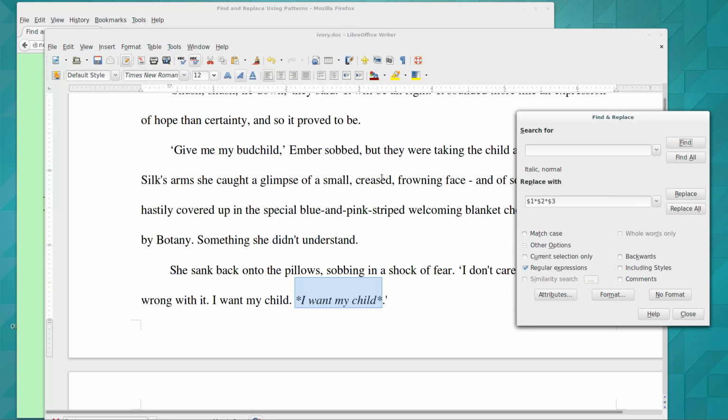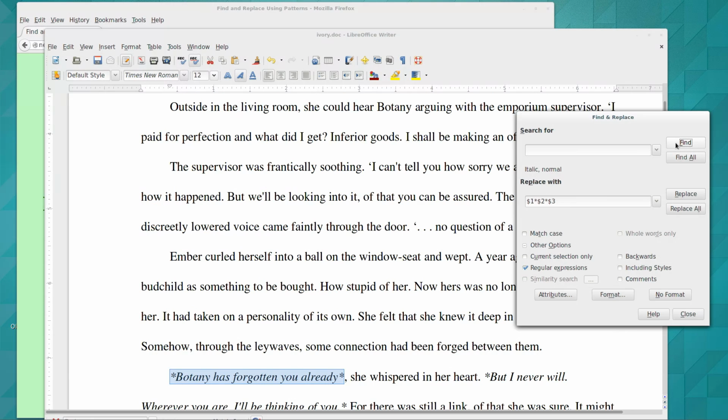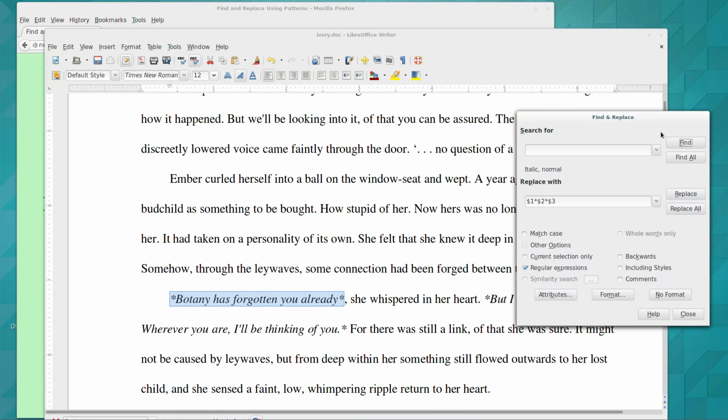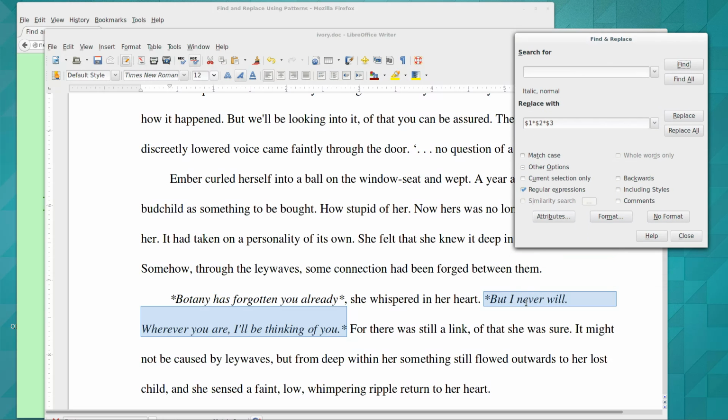Here's some italics, and note how we've got the asterisk wrapped around the phrase just like we want. Let's look at another one. Okay, that looks good. An asterisk tight against the beginning of the phrase and tight against the end of the phrase. Let's find the next occurrence. Okay, this is a longer phrase, several sentences, but it works the same. An asterisk tight against the beginning letter, tight against the ending, in this case a period.